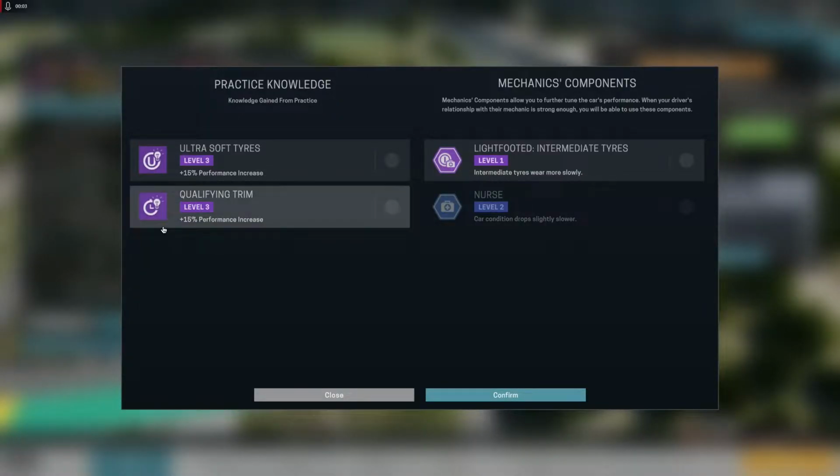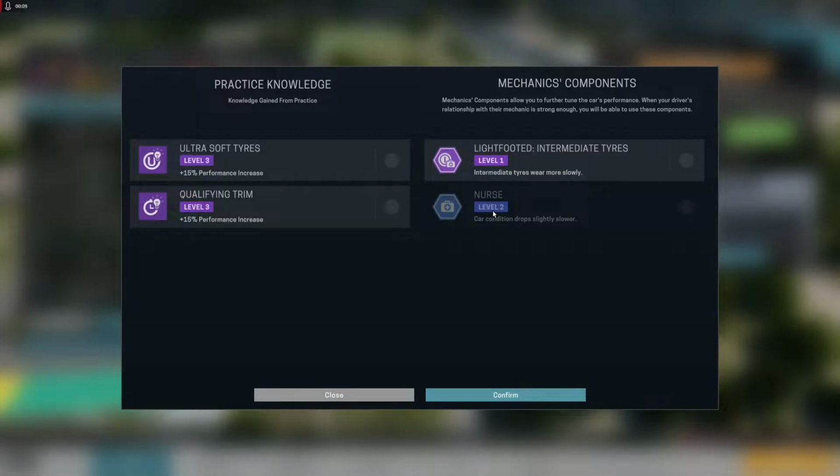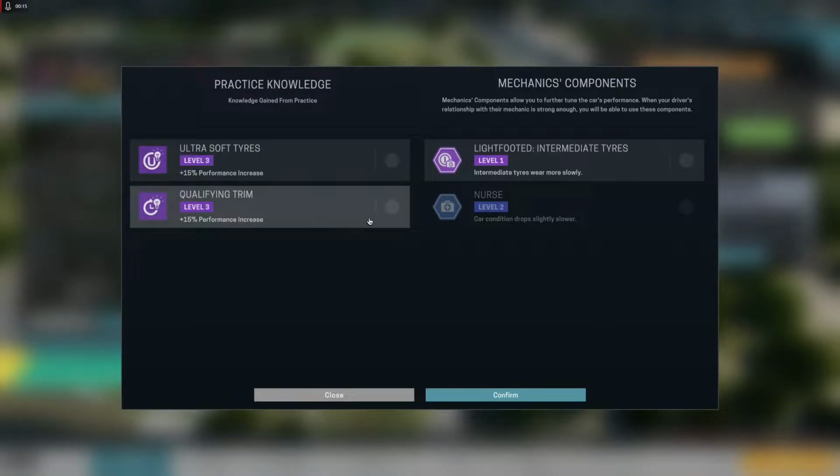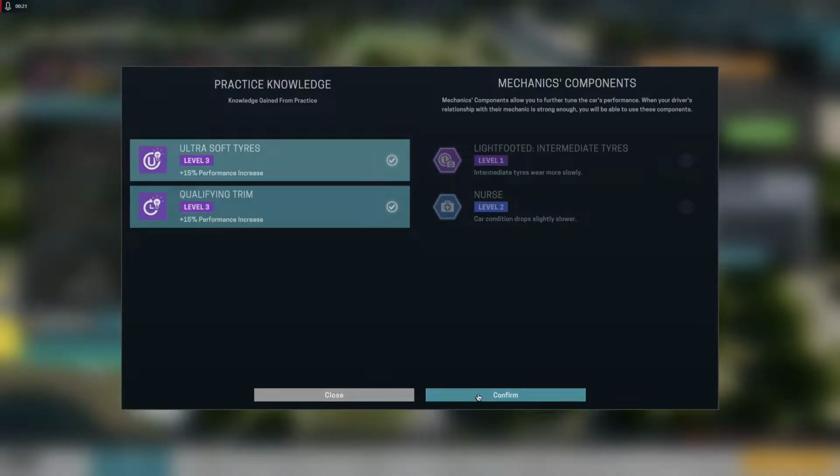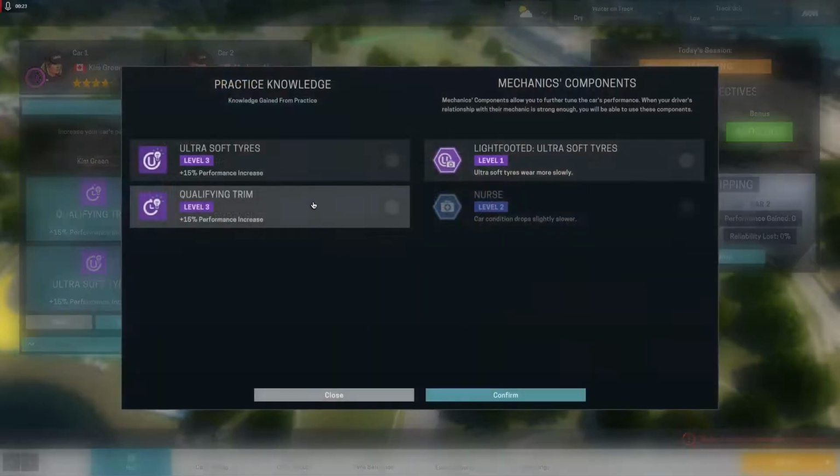Time for the qualifying round. One thing that I find is nurse. Then you don't really have to worry about your car breaking down. So if you can find a mechanic that has that perk, that's a really good one. I want to take off qualifying trim. Just picking my bonuses here.